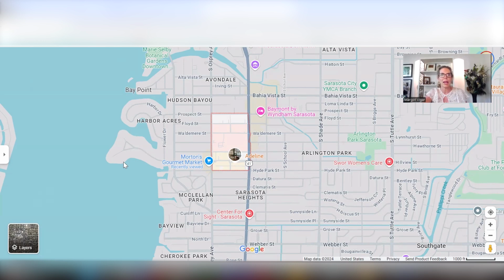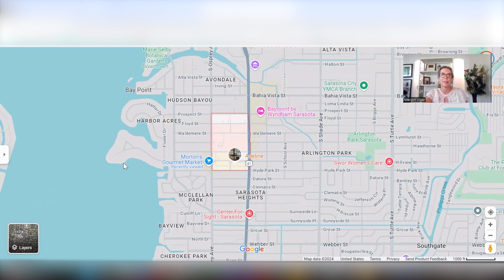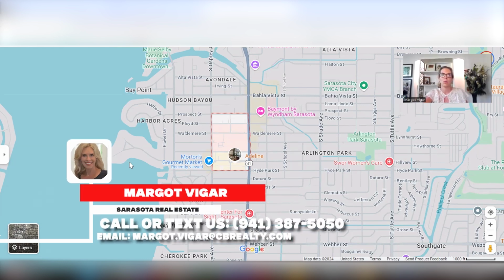But on a normal night, especially Thursday, Friday, Saturday, it's going to be pretty packed with people walking around, having a really good time. And if it's season, so basically like October through March, especially January through March, you're not going to be able to get a reservation unless you make one way in advance, because it is a popular area.